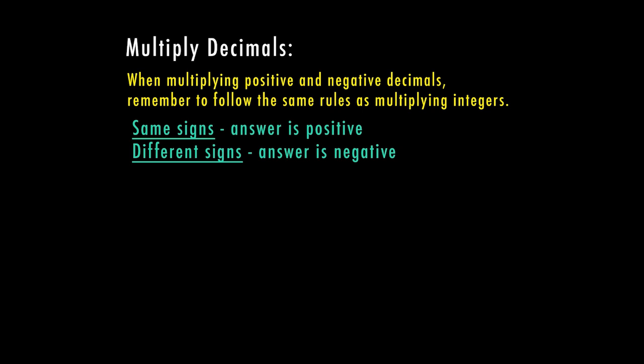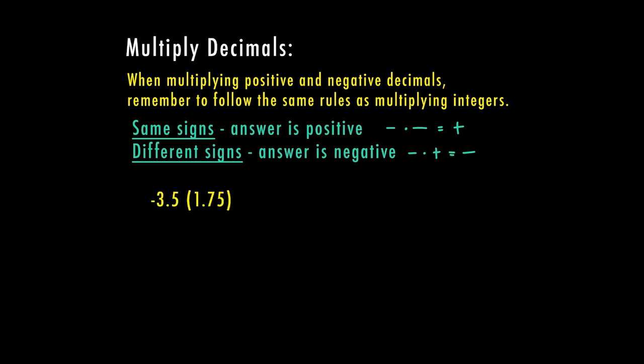So just to review here, if I have a negative times a negative, my answer is going to be a positive. If I have a negative times a positive, my answer is going to be a negative. And it doesn't matter which one's negative and which one's positive as far as the larger number or smaller number, like with your adding and subtracting integer rules. So just make sure you don't get those confused. So let's go ahead and try a couple of practice problems.